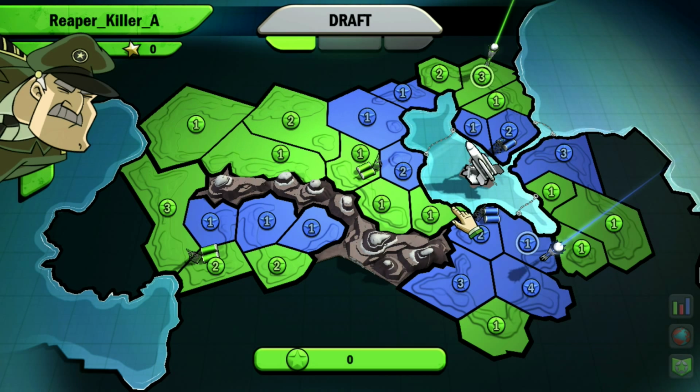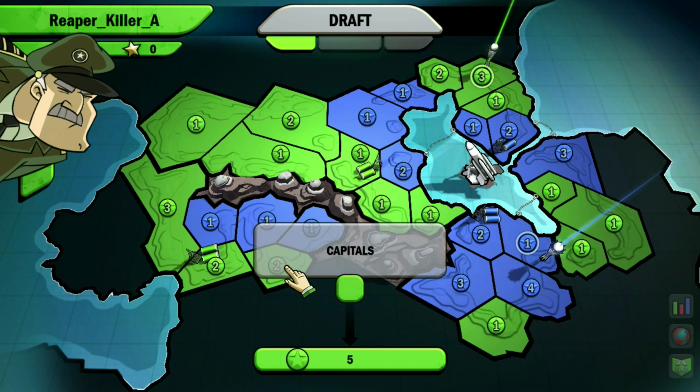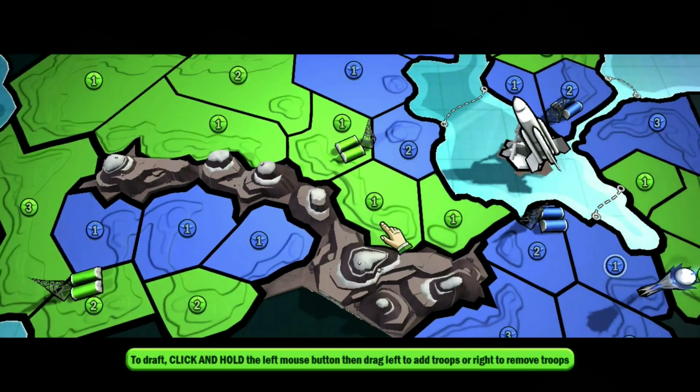All right, soldiers. Now it's time to draft your troops. The number of troops you get depends on how many territories, cities, capitals, and continents you control. The more you control, the more troops you get at the beginning of your turn.